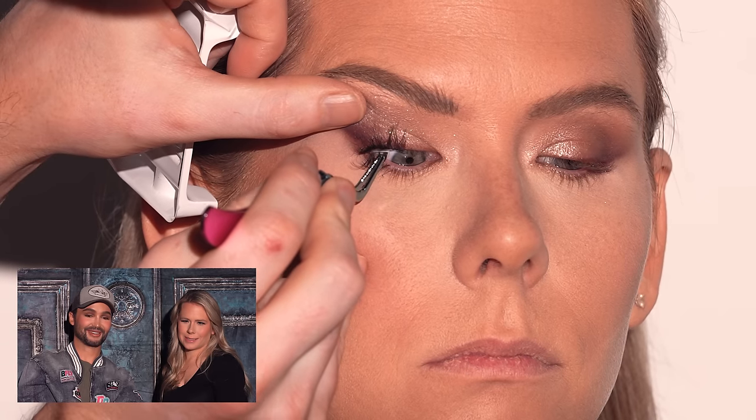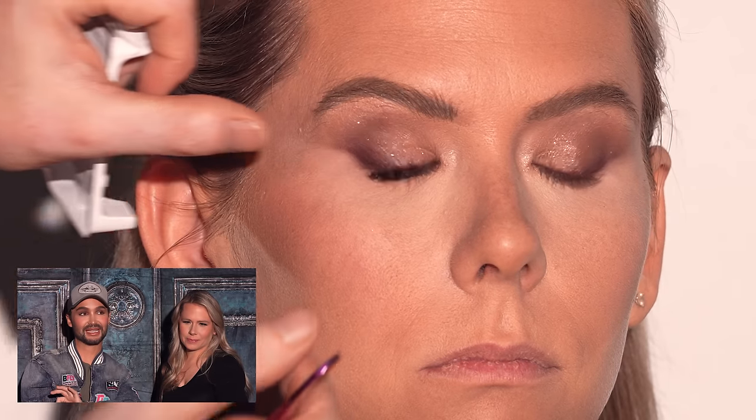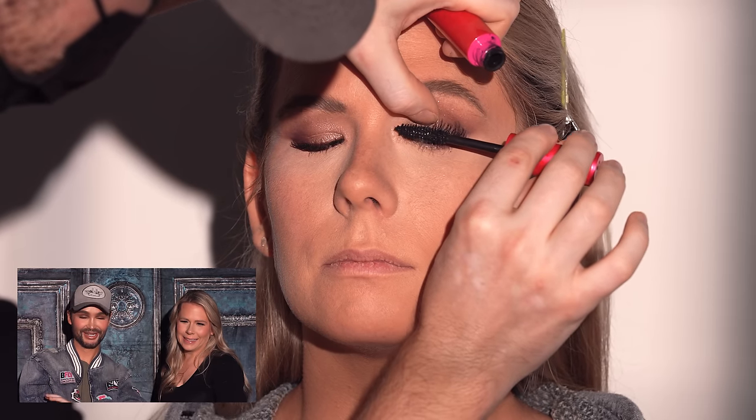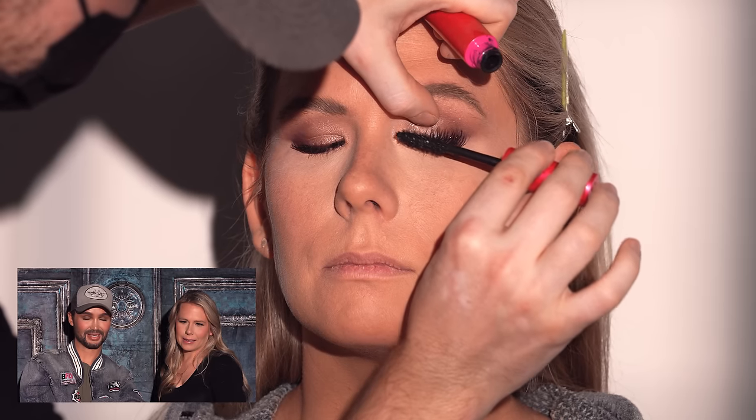These are the Kiss Falscara individual lashes — I first tried these on Jessica about a year ago. They're quick and easy, though I did struggle a little today on camera. It's not like traditional lash glue; you just pop them right underneath the lash line. Then a little mascara — this is the Lancôme Big Mouths Here mascara. Usually applying these is very easy, but being on camera can be a little nerve-wracking. A little mascara on the bottom never hurt anybody — Jessica has some long bottom lashes and is very lucky.